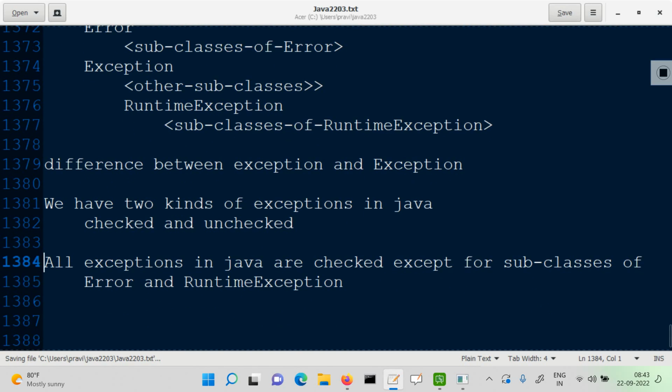So this is one thing. We need to differentiate between checked and unchecked exceptions. I'll show this class hierarchy in diagram form, and there I will indicate what is checked and what is unchecked.